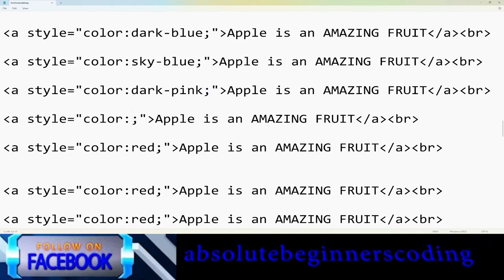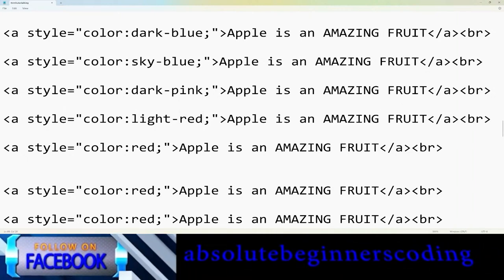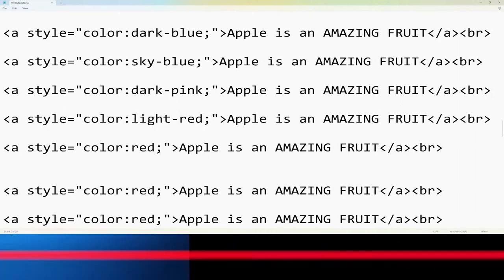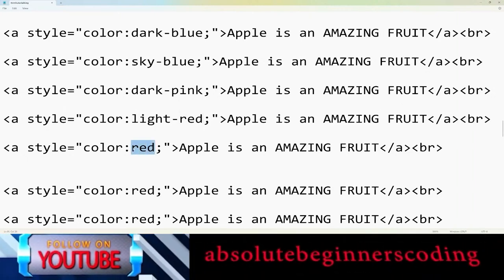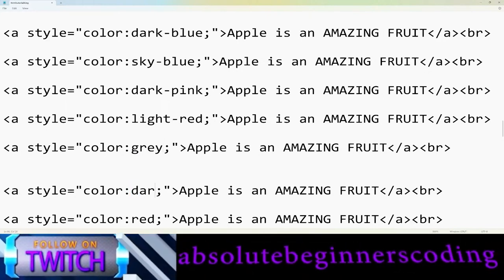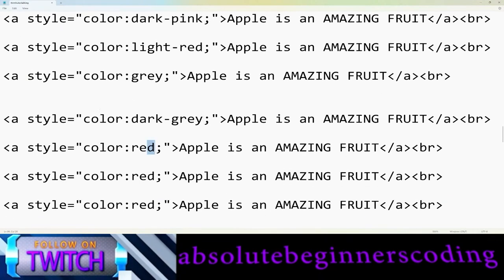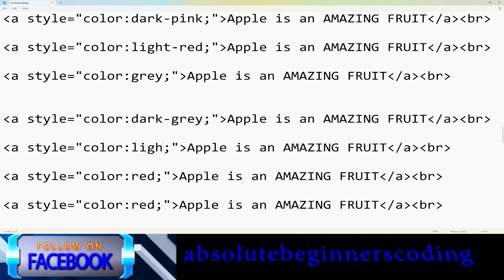I'm going to use light red, and I can use gray. I can use dark gray. I can use light gray.